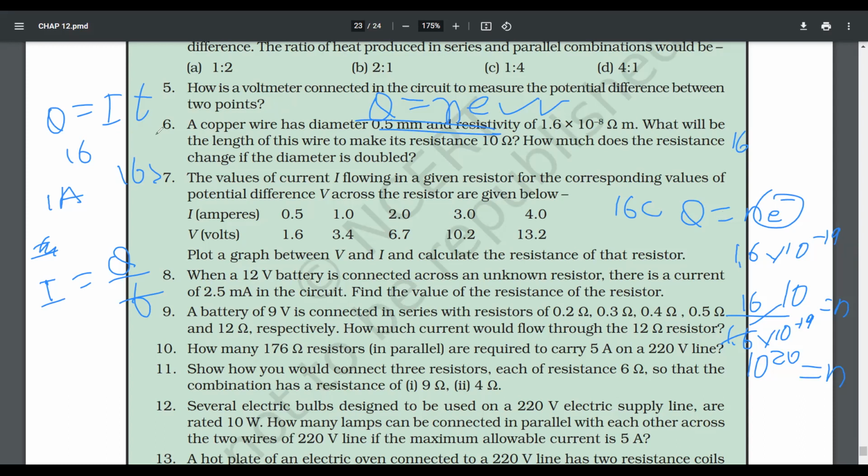So basically, again, the flow of this question is that first you're given I, you're given T, you find the charge, and then you use this formula Q is equal to NE to find the number of electrons. And also you need to know this value, 1.6 times 10 to the power minus 19 coulomb for electrons, the charge on an electron. You kind of have to learn it because it won't be given in the question. This is a constant value. You need to know this. So I would recommend that you memorize it.